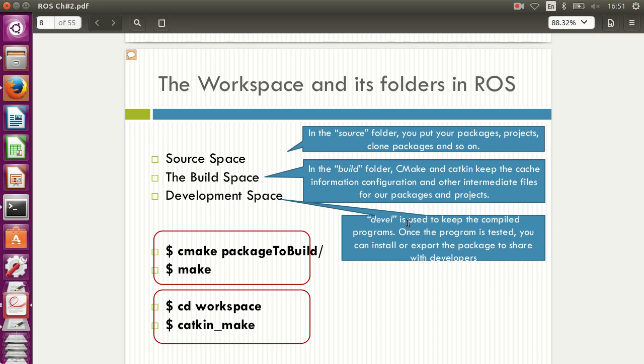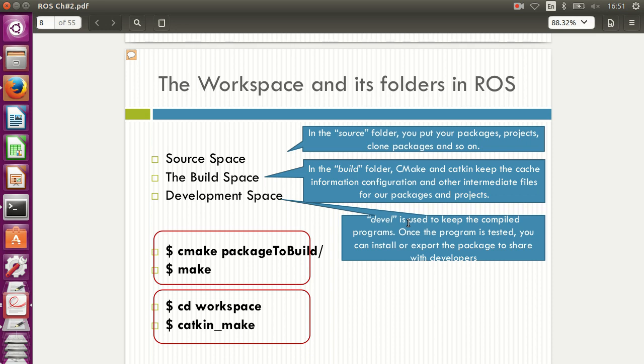The development space, the devel folder, is used to keep the compiled programs. This is used to test the programs without the installation step. Once the programs are tested, you can install or export the package to share with other developers.